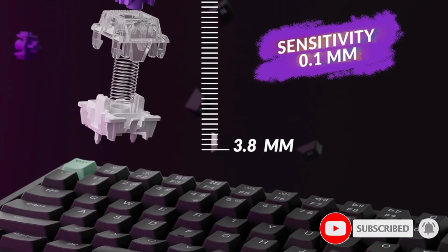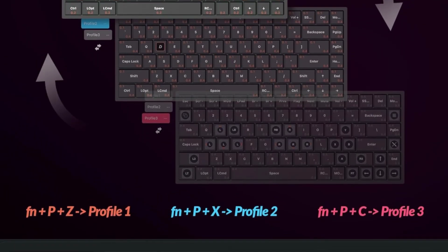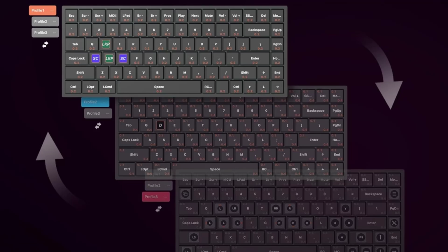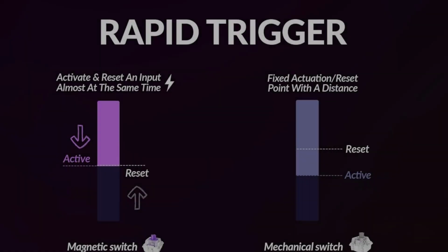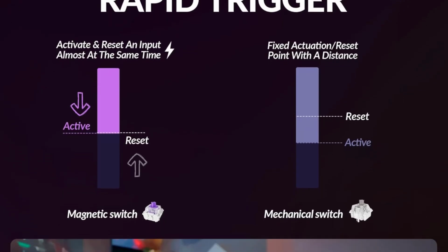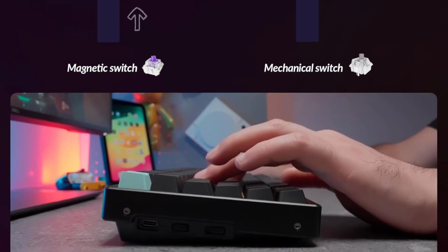The ability to control the actuation force of each key is the major advantage here, but for our money, it has a solid layout that's comfortable to use. As with other boards in its category, changing out the switches isn't really an option. But, on balance, this is the best budget rapid trigger board currently out on the market.